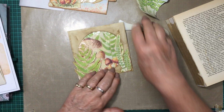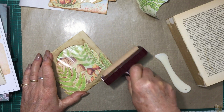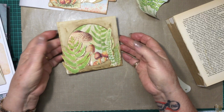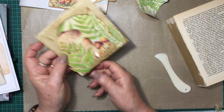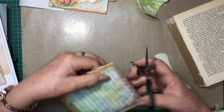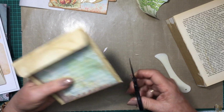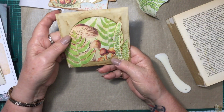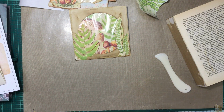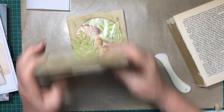There we go. And like I said before, I don't want to do much more to that because I just love the coffee stain. You could put something across here if you wanted to, but I don't think it needs it. When it goes into the journal, if I feel it does need something else, well then I'll do it then. So, as quick and easy as that, we have number 5.